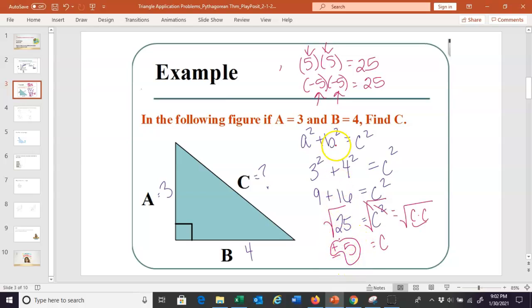You might go in a negative direction, you might walk backwards or down, and that's sort of in a negative direction, but the actual distance and length that you travel or that something is measured is always positive. So C is 5. And something that you may have caught on to by now is that this is actually a very special right triangle, a 3, 4, 5. There's a bunch of these. You saw a list of them, I think from the Babylonian stage. They're called Pythagorean triples. And you won't need to memorize those because you can always figure them out.